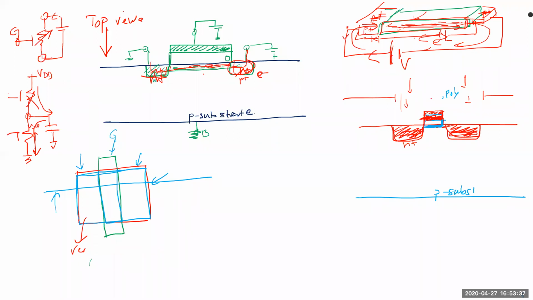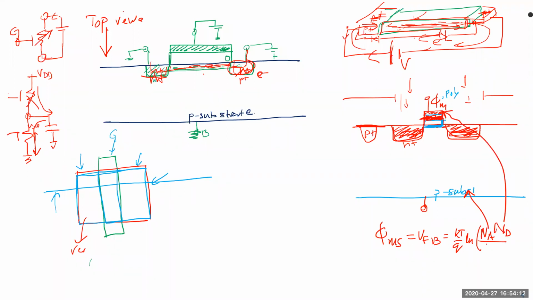So when you did the calculation for your metal here, this phi M now, and this is your substrate, right? Actually the substrate contact is also done here. Everything is done on the top side. This is a planar circuit. Nothing is done at the back, but just for diagrammatic purposes, for explaining, we show that it is done at the back. So that's the reason when we did phi ms, the flat band voltage, we did kT over q natural log of Na, which is this dopant, and Nd, which is this dopant here, divided by Ni squared, which turned out to be minus some 0.89 volt or something like that. Okay.